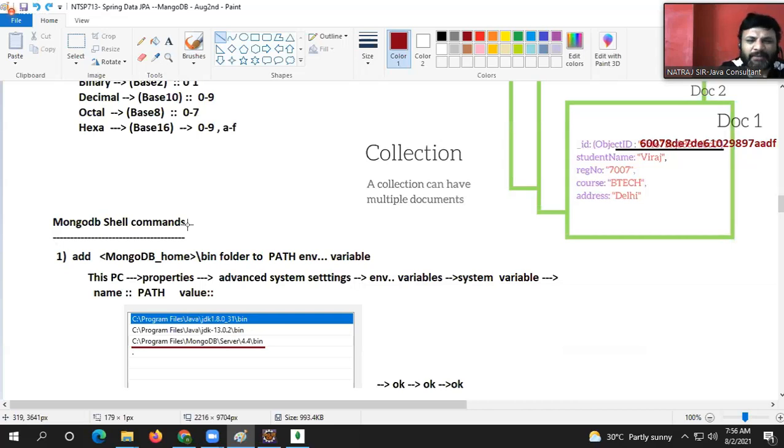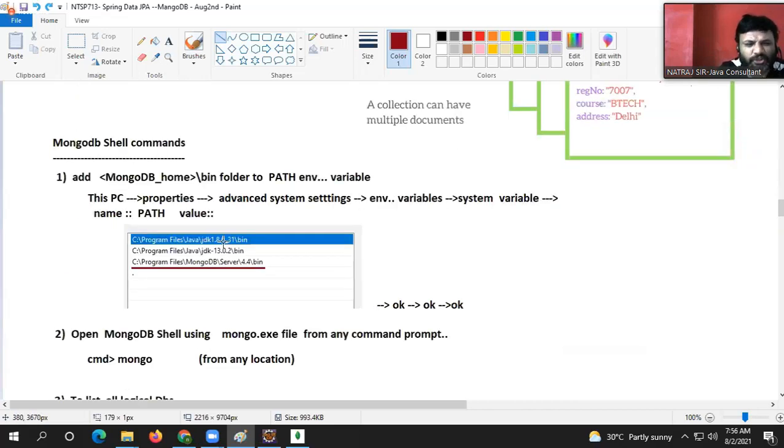MongoDB shell commands, guys. In order to work with these commands, first make sure that you have added the bin folder to the path. Otherwise, you cannot use this Mongo command wherever you want; you have to use the Mongo command by going to the bin directory.